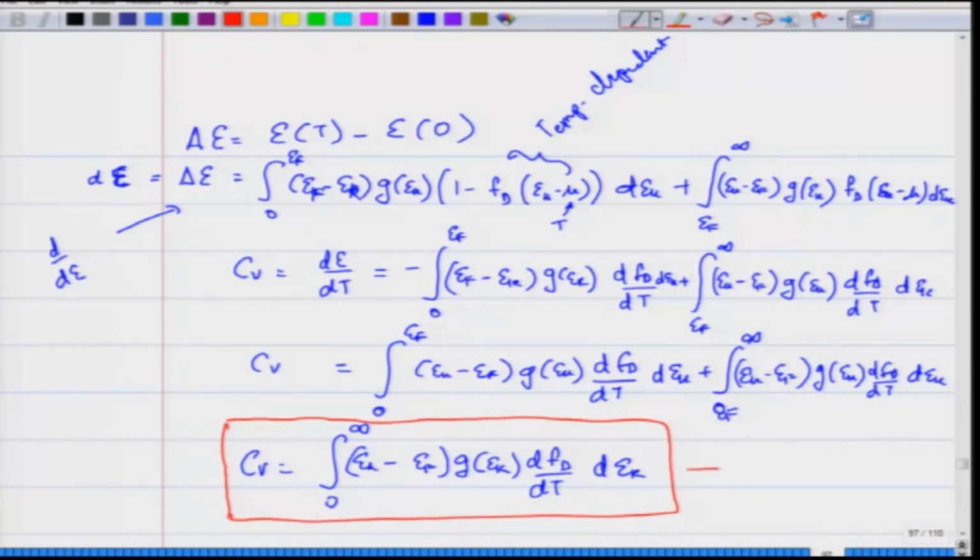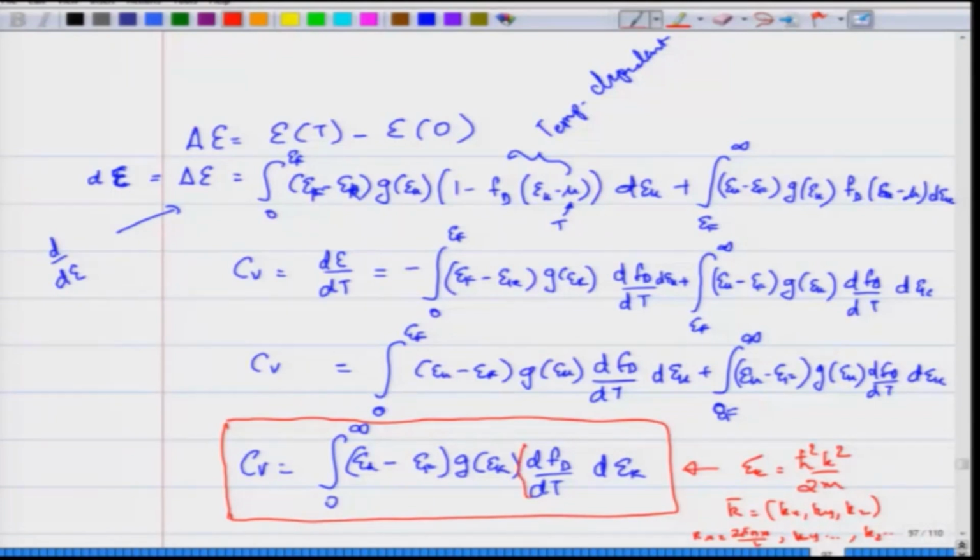So, this is your expression for the specific heat of the electron gas. Ek minus Ef, where Ek is h cross square k square by 2m, the energy of the free electron gas, and k is the vector kx, ky, kz, where kx is equal to 2 pi nx by L, and similarly ky and kz. This we have already seen, and this gives you the Ek, the energy of the free electron with respect to the Fermi energy Ef. Ef is temperature dependent. This is the density of states at any energy Ek.